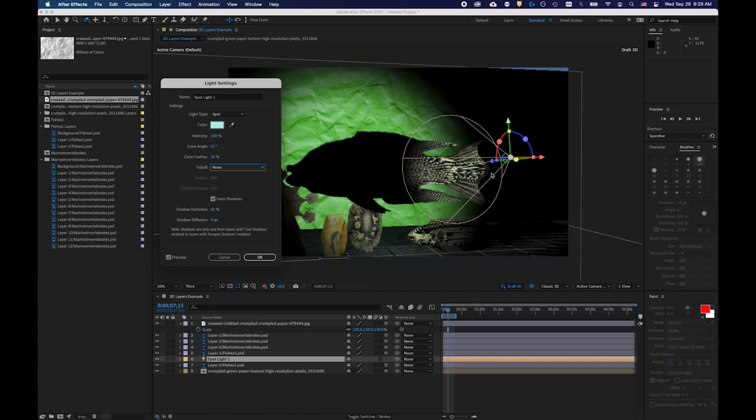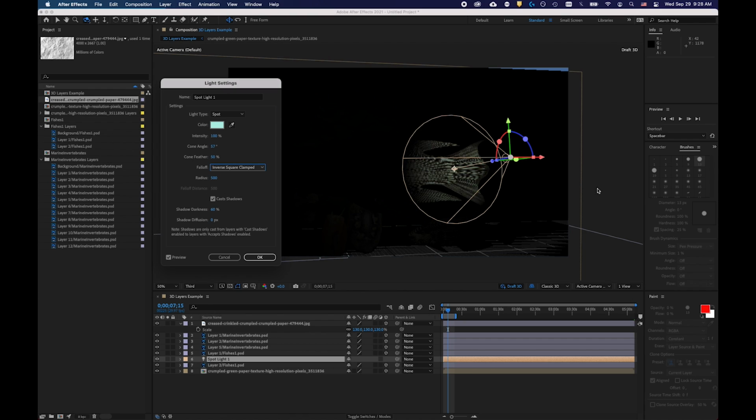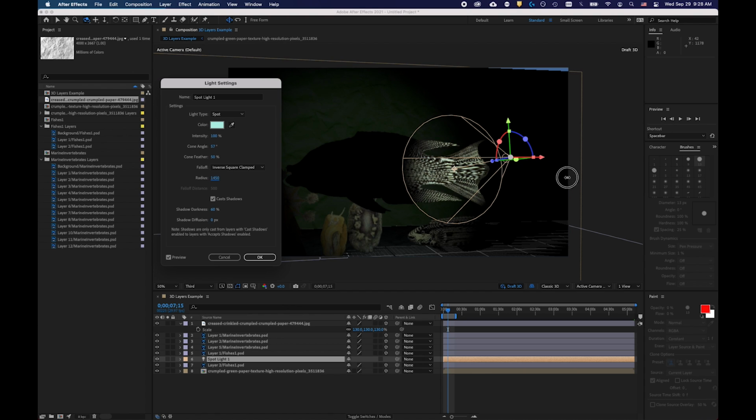Now, in some cases, this might be the way you want to go. In our case, we're just going to do the inverse square clamped, which is physically accurate. And what that means is you just need to increase that radius. So if I increase my radius here, this is going to brighten up. And if I get it really bright, you'll see that it's going to start casting light in the entire scene, right? But it creates something that's much moodier and more natural feeling if we do it this way.